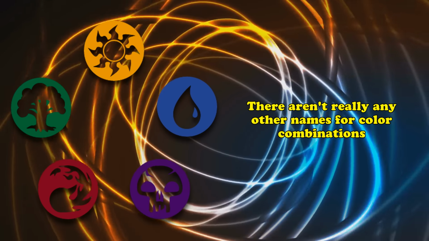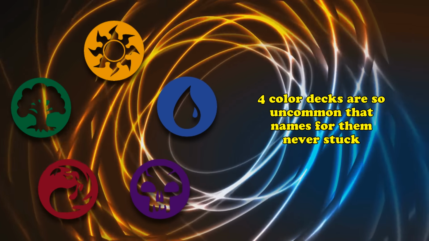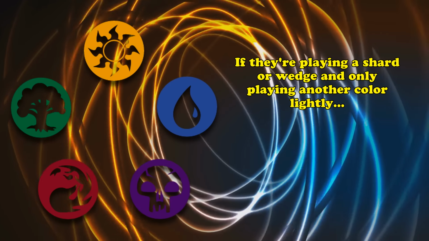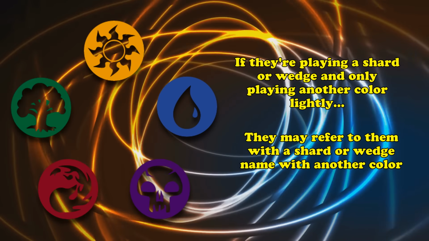Outside of that, there aren't really any other names for other color combinations. 4-color decks are so uncommon that names for them never really stuck. People usually just refer to them as something like whiteless, for a deck with everything but white. Or, if they're playing a deck that's only lightly playing 1 color, they may refer to it with a shard or wedge name with an additional color.